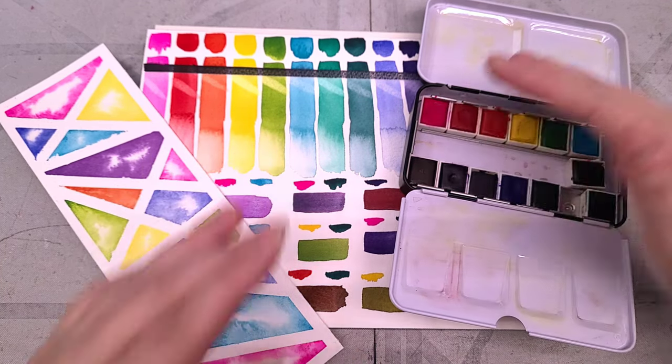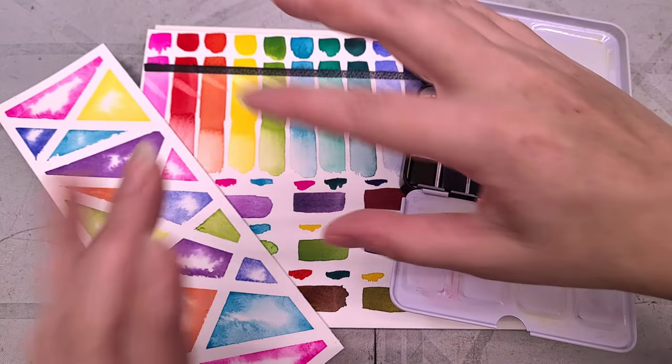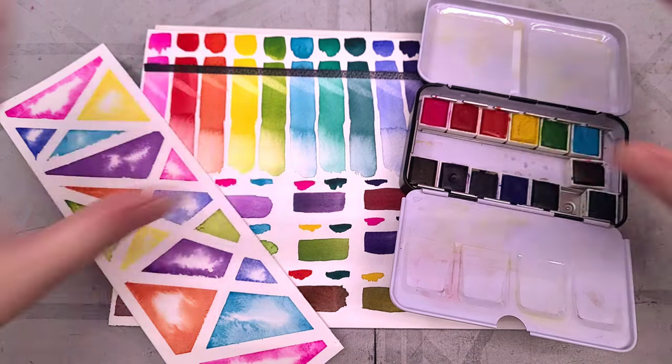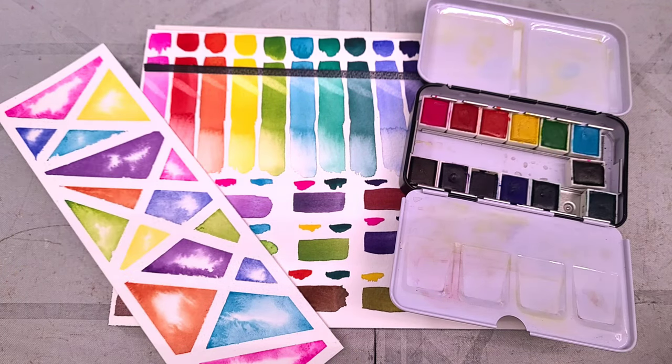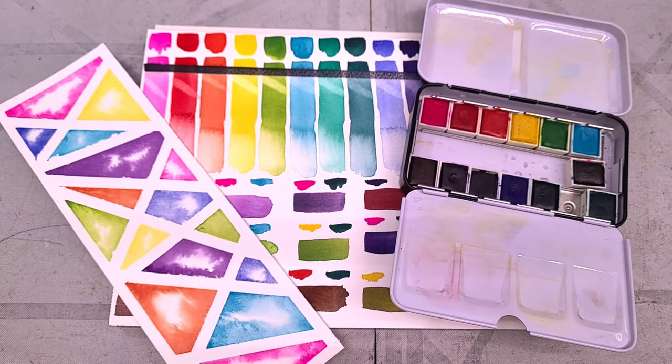Like Beam Paints has this watercolor calendar where it's got a printed out line art, and I assume it comes with some of their paints, and it's on really nice paper, and once a month you paint a little something. I love that idea. That is so cute. I want to see that. I want to see an opportunity for fans of the artist or fellow artists to hang out with the artist by getting to use their favorite materials.